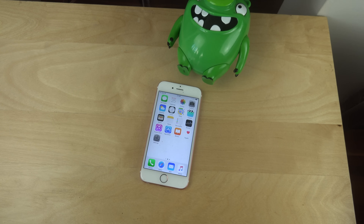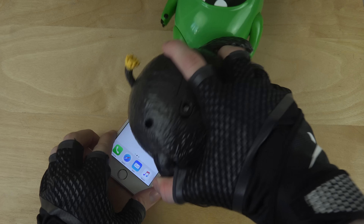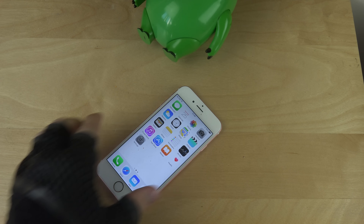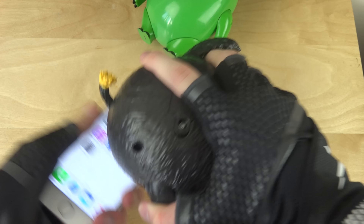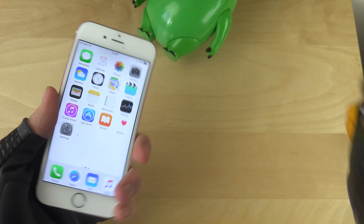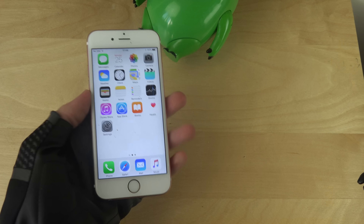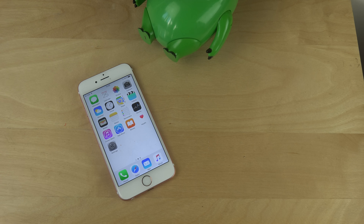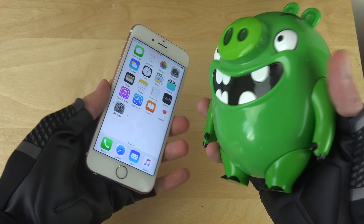Compared to the iPhone 6, they made the frame a little bit stronger on the 6s, so it's kind of hard to bend it or anything like that. Quality stuff I gotta say — this one actually didn't even hurt the front. It's doing a pretty good job. There we have the last guy, which is the pig.